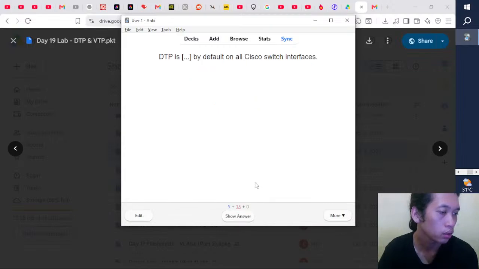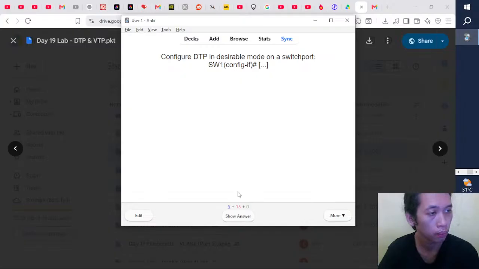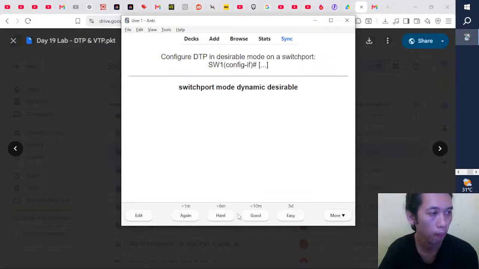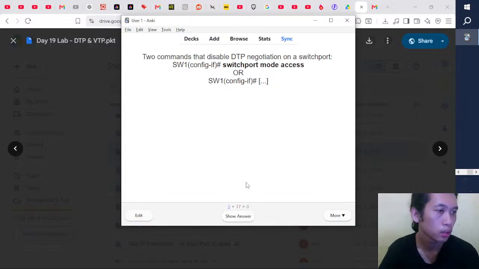DTP is by default for switches interfaces. enable. Click DTP initial port and support. Switch port mode dynamic desirable. Click DTP in auto mode dynamic. Recommends that disable DTP negotiation on a support.